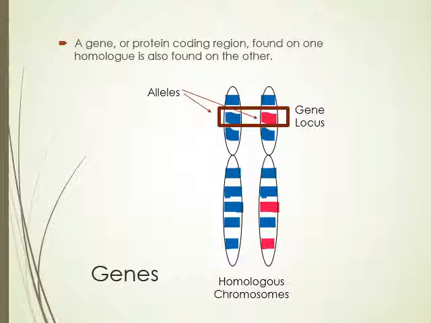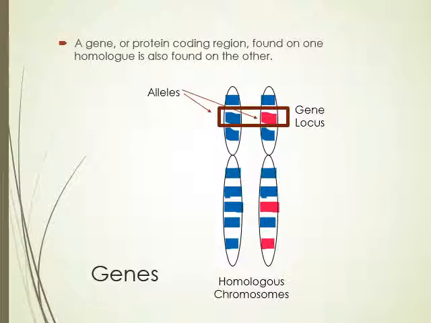So, to refresh what's going on in this slide, which apparently is way more in depth than it looks. On a homologous pair, you'll have the same genes at the same locus, which means location. If those genes are different on one chromosome than another, you're encoding for the same protein product, but there may be slight differences in instruction that lead to alleles. One may work and one may not work.